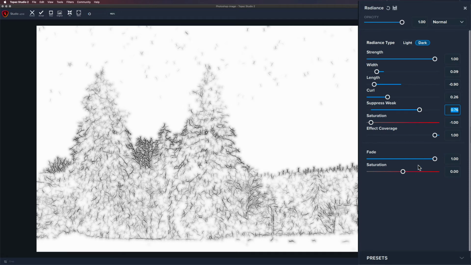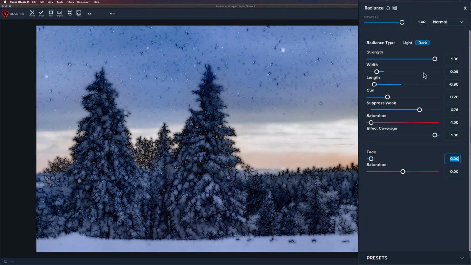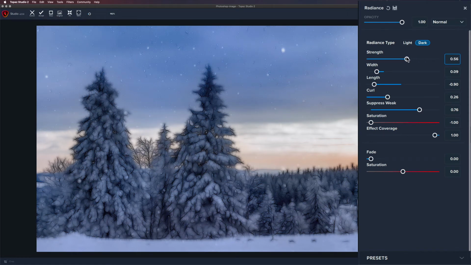Oh, and this saturation down here, let's pull the fade the whole way back. Let's get an image that looks half decent here. And that is really pretty. I like that, right? I actually like that a lot. In fact, I could see this with a little bit of extra brightness in it, and I think that would look really lovely. Let me pull this coverage back a little bit. Okay, and that looks nice.